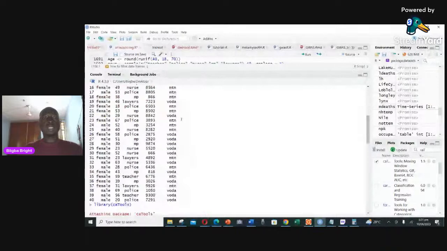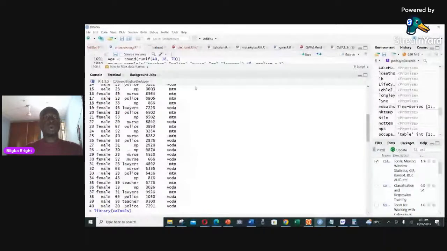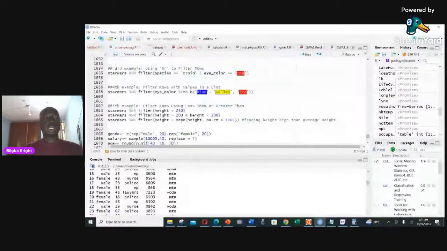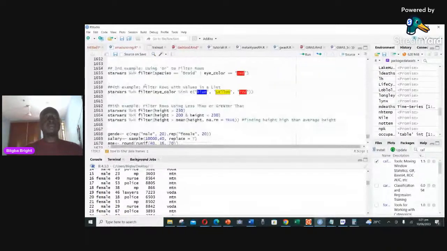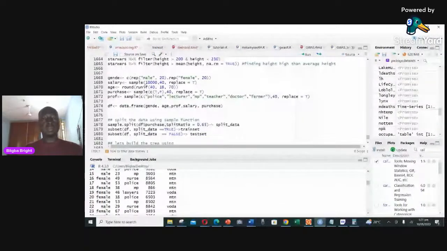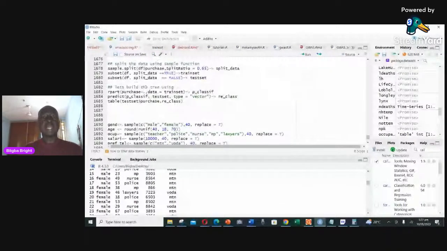Let me pull this down a little bit. Yesterday, I showed how to split your data in the manner that you want. But I'm saying that for the purpose of building a model, or in machine learning, if you are going to split your data, use sample.split. The reason is that it randomly splits the data. It doesn't come with some kind of customization or preference, so your splitting is not going to skew.